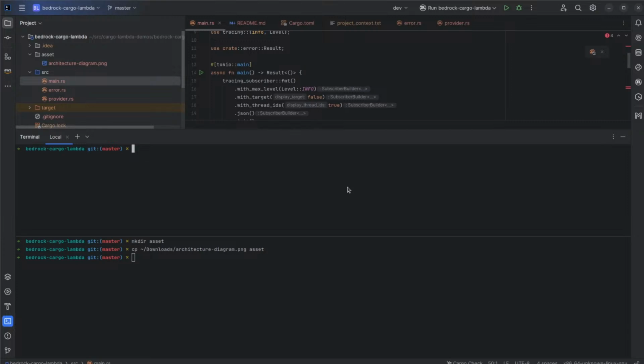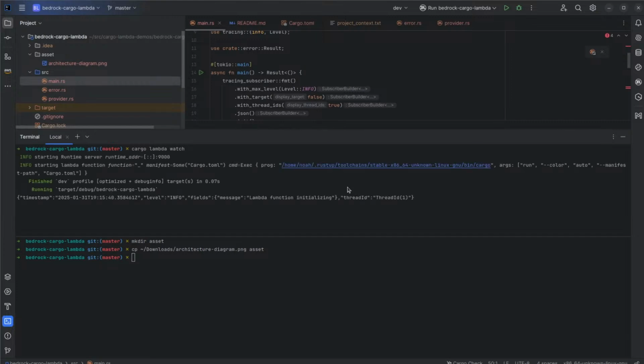So first up, in one terminal here, I'm going to do cargo lambda watch. What's nice about this is that we can see and actually simulate what would happen in production. This is really one of the key takeaways with Cargo Lambda, is that it gives you these amazing tools where you don't have to mess with weird packaging problems.